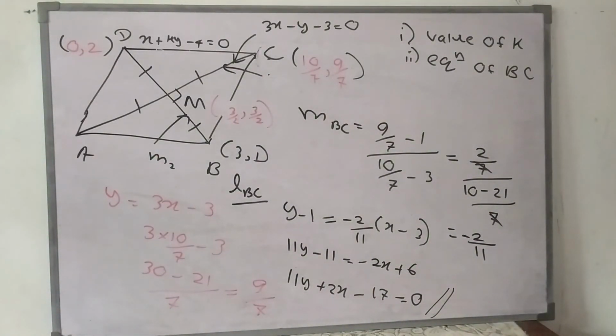So what I did first, I found the M coordinate, right? And using the M coordinate, I found the D coordinates and I substituted into the CD equation to find k. And after that, I simultaneously solved the AC line and CD line to find the C coordinates, right? And after that, I found the gradient of BC. Using that gradient value I just write the equation of BC, right? y minus y naught equal gradient into x minus x coordinate. Alright, so this is the way of finding the lines.